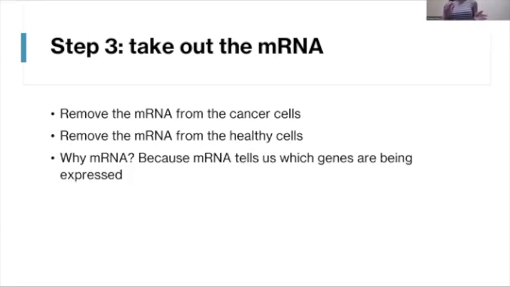And that's because whenever we're looking at cancer or healthy cells, we want to see what they're actually doing and what they're expressing. Is there a different protein that the cancer cells are expressing that the healthy cells aren't? Or is there a protein that healthy cells are expressing that cancer cells aren't? And the only way to do that is to actually look at the expression of the genome. And we know that mRNA shows us that expression because it's showing what's being transcribed, what's going to be translated into a protein. If we were to just grab a bunch of DNA out, you might be looking at this huge portion of it that's never even going to be expressed. So that's why we use mRNA, because we know it's being expressed.